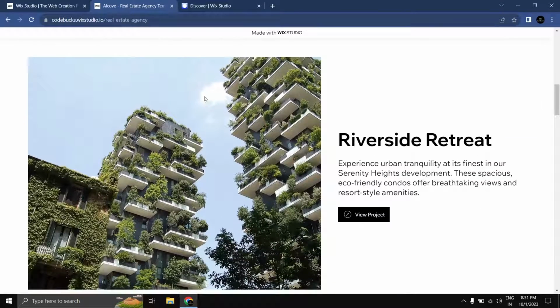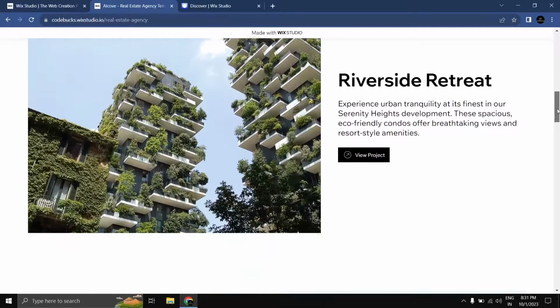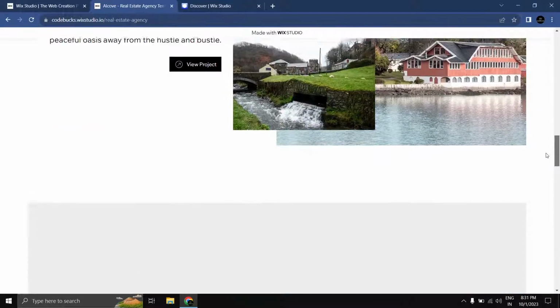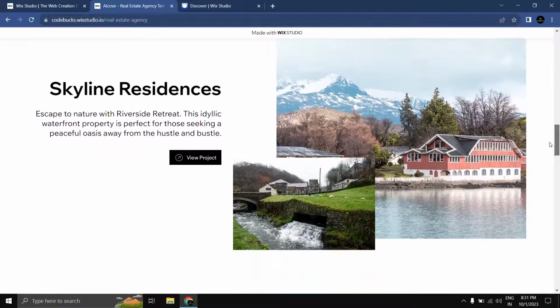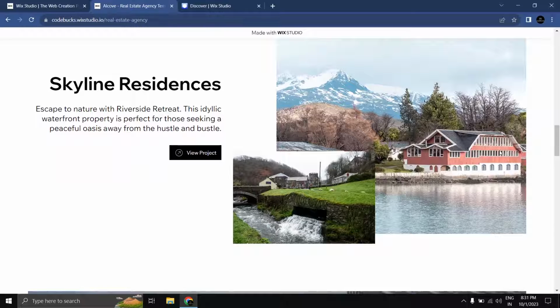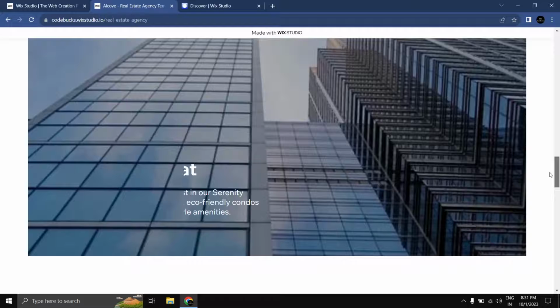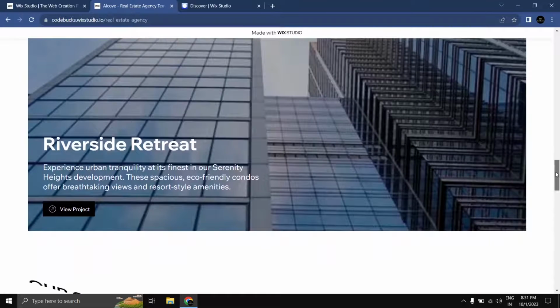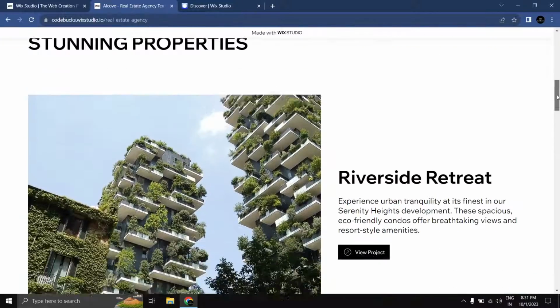Now, as you can see on this image, it has a parallax effect. Now, this image also has the parallax effect as well. And it has the reveal animation. So in this section, we have three properties.